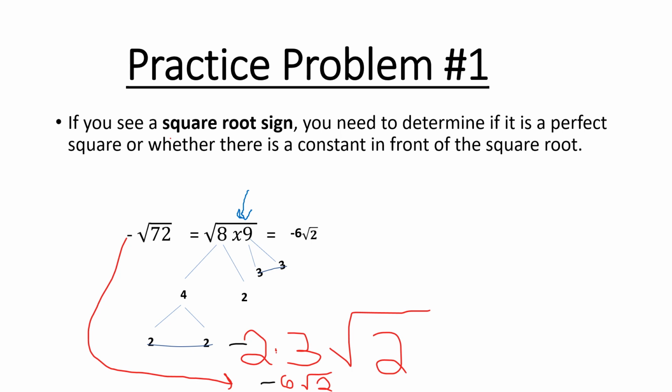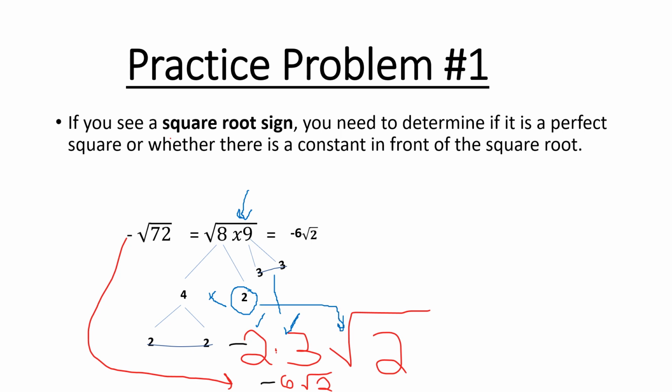But look at this. If you do your factor tree, you had 4 times 2, still 8. And then you left this 2 alone. And then these two 2s cancel. So you had this 2 over here times the 3s that are going to cancel here. And when you multiply them outside of this radical sign, you would get 6. And then the square root of 2, which was left over here, would come over and become the square root of 2.